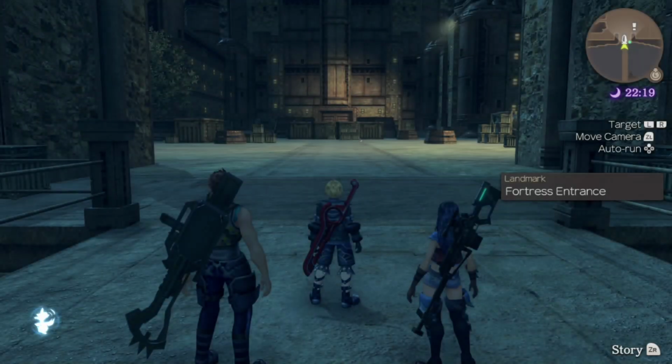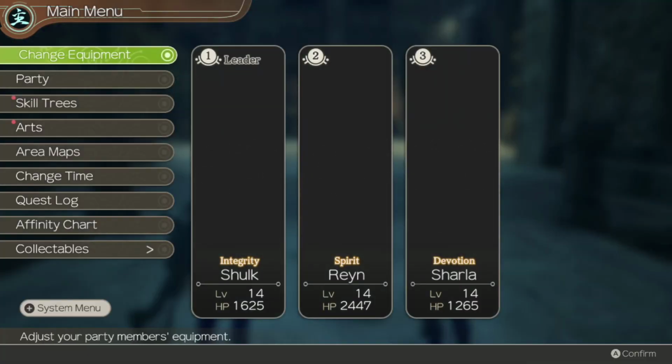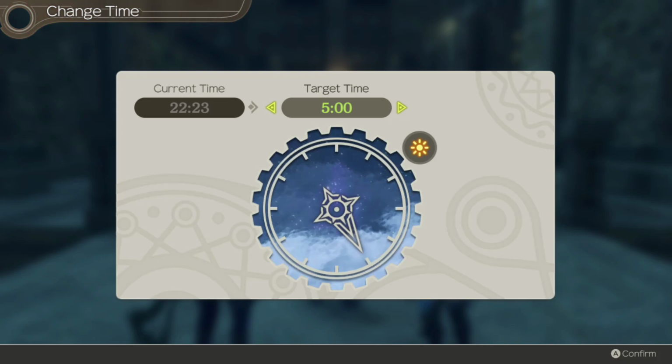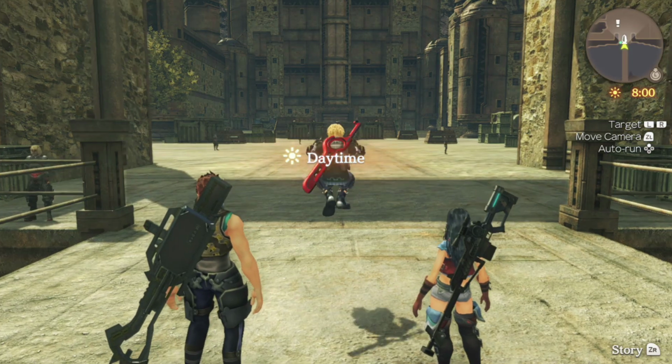Right, so we have a few quests to pick up from our next NPC, but he's only going to appear, I believe, during daytime. So let's just check the time here. We can't do that from area maps, you silly person. Let's change this to about 8 AM. Yeah, 8 AM works well for daytime stuff.